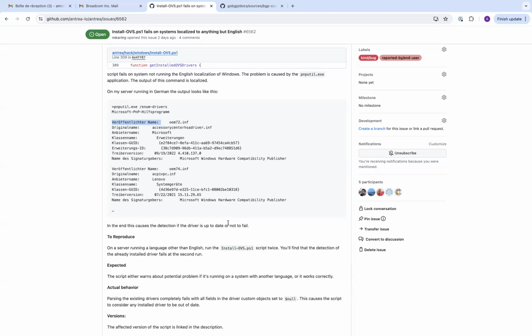If we finally choose to still rely on the PNP utils to check the OSXT driver's installation status, maybe we need to think about either translating the keywords of the output to different languages, or searching for other solutions, like the registry, to record whether we already installed the SXT driver. That's my thought.